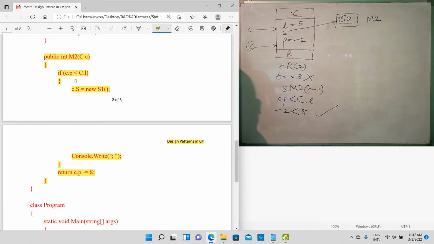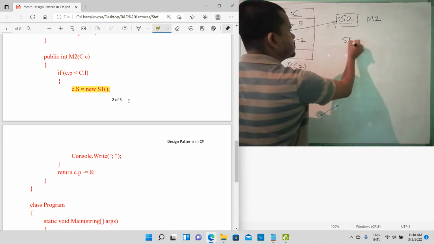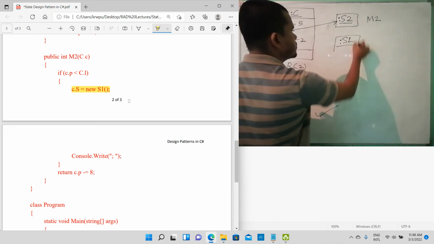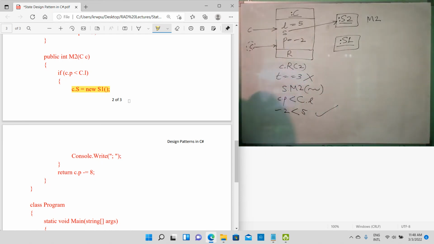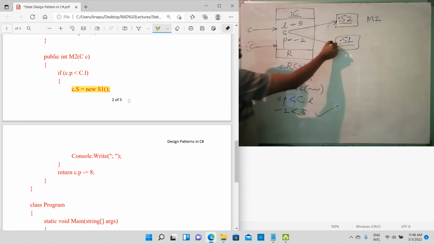Therefore, an object from S1 class will be created, and its memory location will be assigned to this.